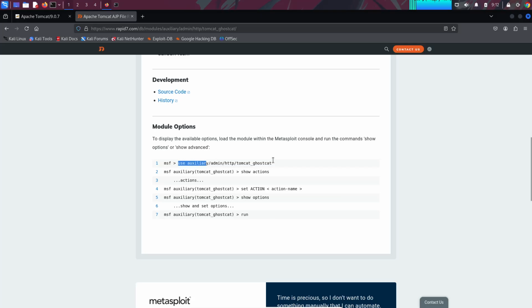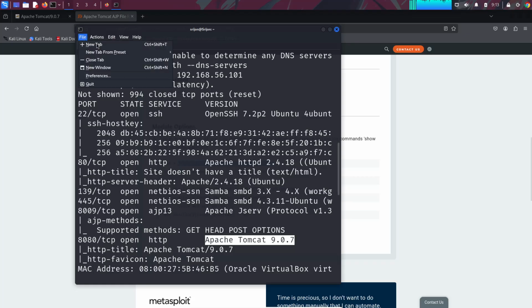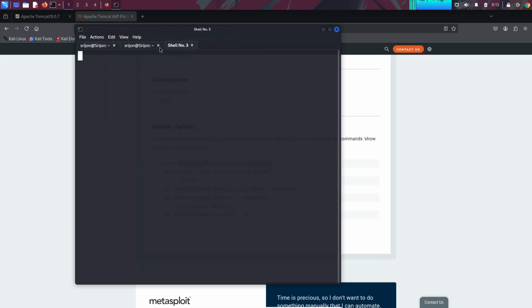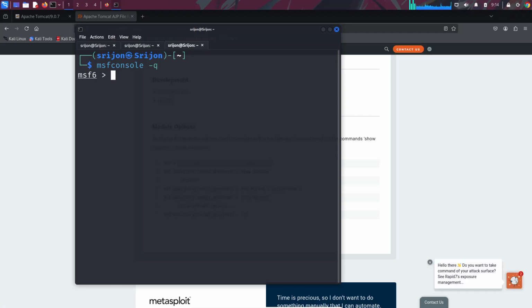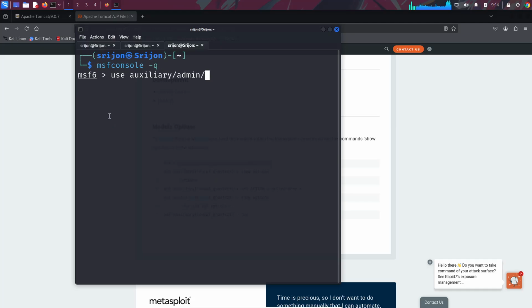Okay, just copy this. Now we need Metasploit. Just open a new window. msfconsole -q. Just paste.